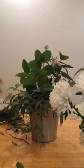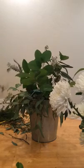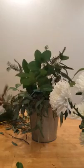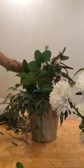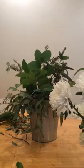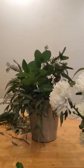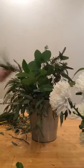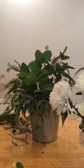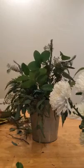Here's my Christmas greens. Throw some of them in here and there. These smell so good. Oh my goodness, I love decorating at Christmas time. Everything just smells wonderful. Good height there.